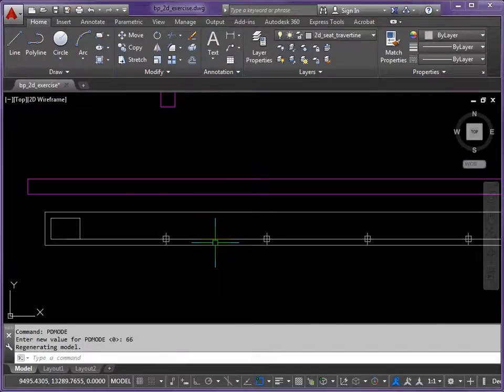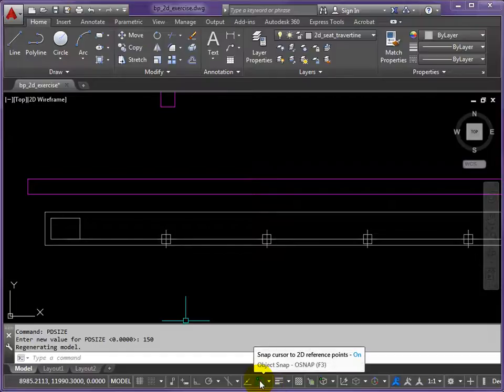Now, if you want bigger nodes, if you want to change the size of them, use PD size. If they appear and they're still very small, you can use PD size, and there's no size set at the moment. It's kind of relative to the screen height. But if I want a specific size, I can type it in. So if I want, say, 150 millimeters, then they're getting bigger.